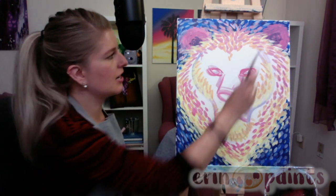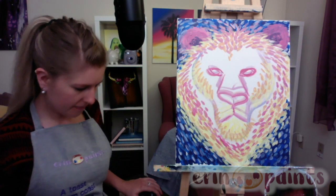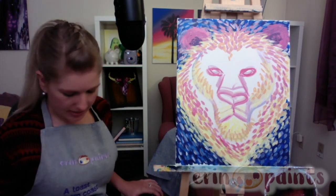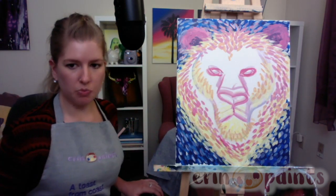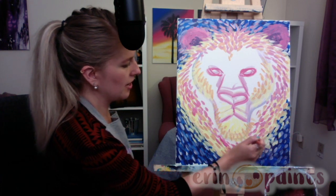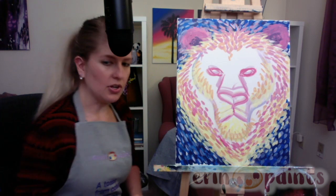Again, if I need to repeat anything, you can just let me know and I will help you out. But with this painting, it's really up to you in terms of what colors. I think we all have the basic concept down of lights to darks and where we're putting them, and we can just continue to follow along with where I'm putting them. So just take your time. If I'm going a little quick at points, just keep taking your time. It's all good.